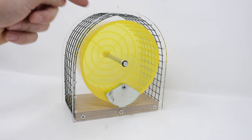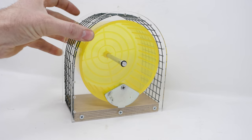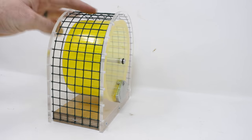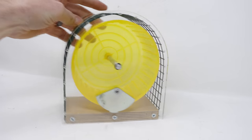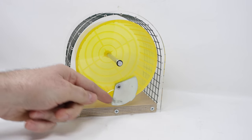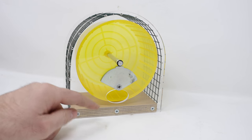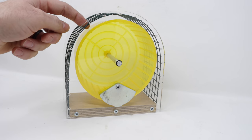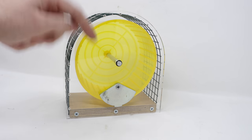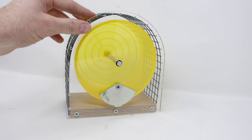It consists of the exercise wheel that's housed inside two pieces of plastic right here, some plexiglass on the front and back. And in between is wire that's great for ventilation. Now to set it, you pull up this door that swivels, and it rests right there on the axle of the wheel. When the mouse goes inside and starts to spin, it closes and you got it. You just have to put some bait, some peanut butter up there, so it'll have to reach for it, and as soon as it moves, you have a new pet.